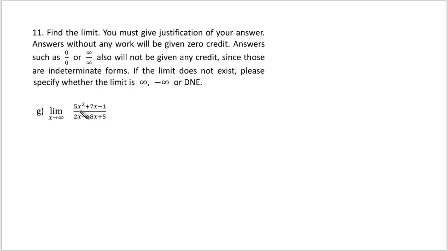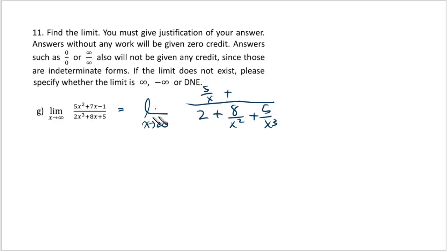Okay, again, a similar problem. I see x cubed is the highest power, so I divide top and bottom by x cubed. That's what's going to happen if you divide by x cubed. 5x squared divided by x cubed would be 5 over x. 7x divided by x cubed would be 7 over x squared, minus x cubed. That's what I did. I divided every term on both the top and the bottom by x cubed. And because all of these will become 0, see, if x is 1,000,000, 5 divided by 1,000,000, that's 0, right? So the same thing happens in all of these. So you end up with 0 over 2, which is 0.